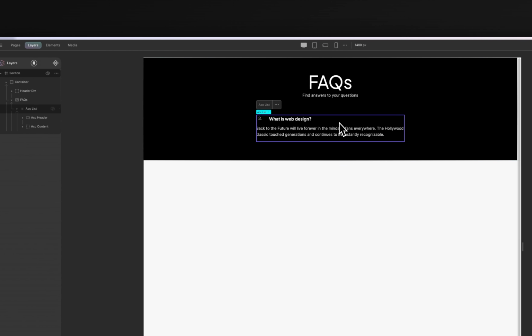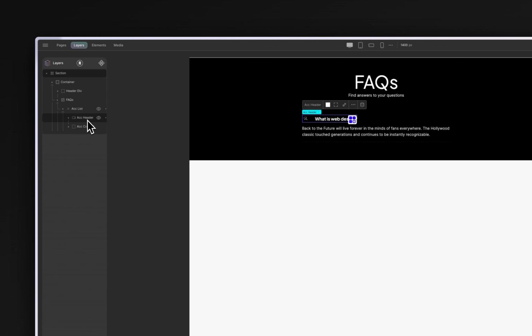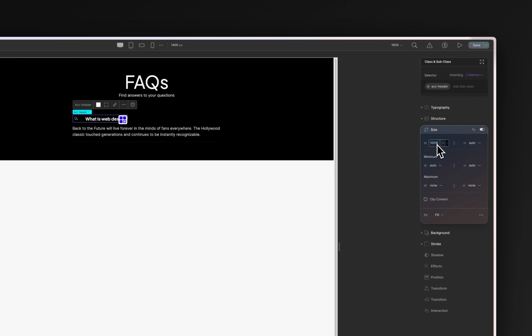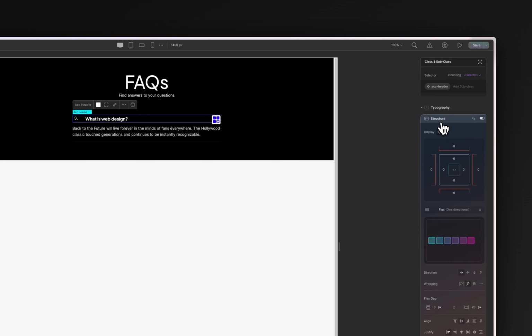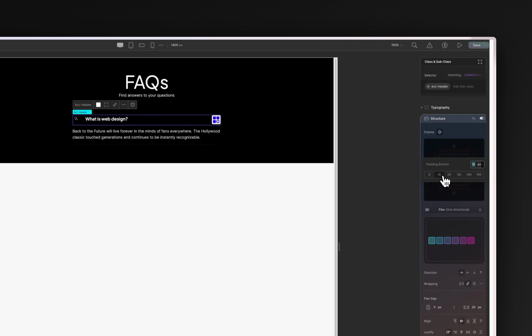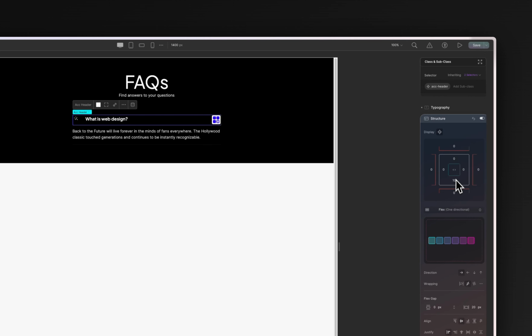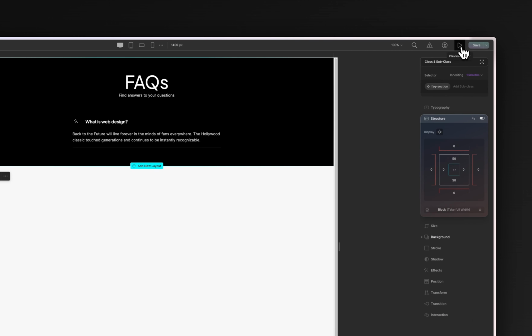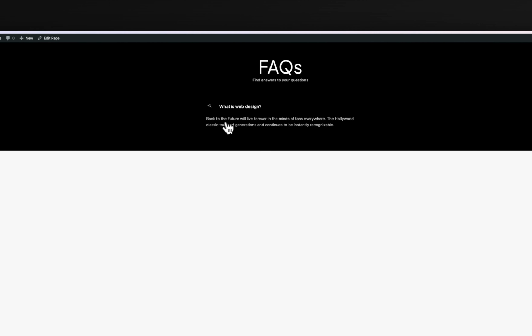So the next thing that we might want to do is go back in and then duplicate this over and over. All right, so selecting this again, I want to do something. What did I want to do? Oh, going back into our button, I'm going to make sure that the size of this button is 100%. Okay, and then going back to structure, I want the top of 5 pixels, maybe 10 pixels might be better. And then the bottom, top of 10 pixels and bottom of 10 pixels. I think that is good. And I just want to preview it. Okay, I think this is good.